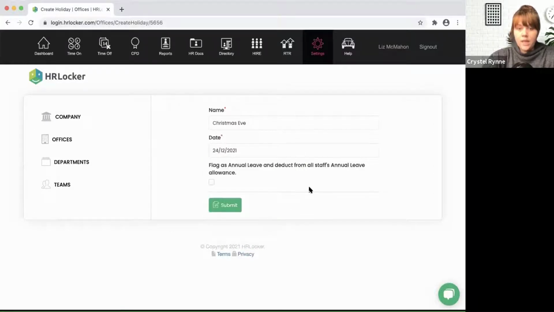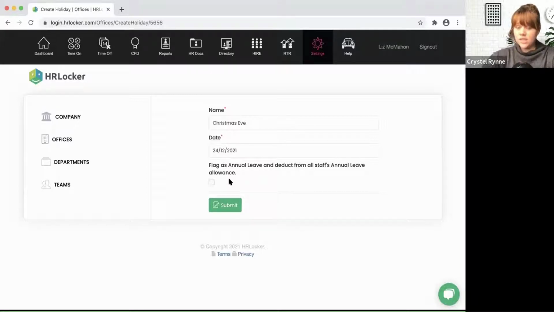And this is where you need to make the decision. You see where it says here, flag as annual leave and deduct from all staff's annual leave. So your decision is, am I giving Christmas Eve as a day off to people that doesn't count towards their annual leave, an extra day's holiday? Or is the company just closed on that day and I expect people to use that day out of their holiday allowance?